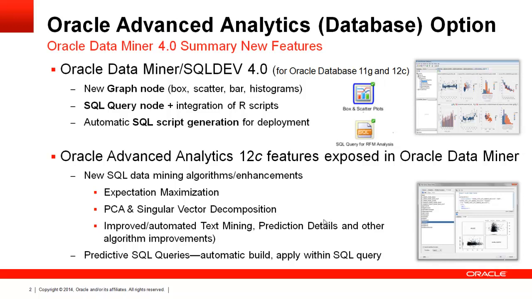If you happen to have the Oracle Database 12c, then there's a number of new algorithms and features and functions, including expectation maximization clustering algorithm, principal components analysis, improved text mining and prediction details, and some other features, as well as the predictive SQL queries, and those are also exposed through SQL Developer 4.0's Oracle Data Miner 4.0 extension.